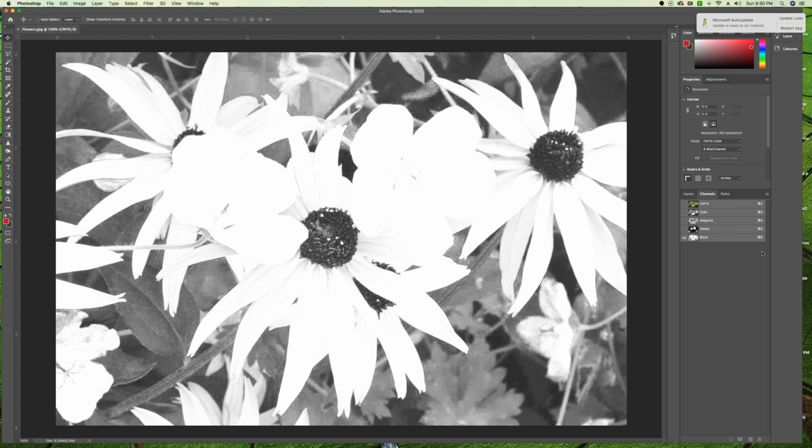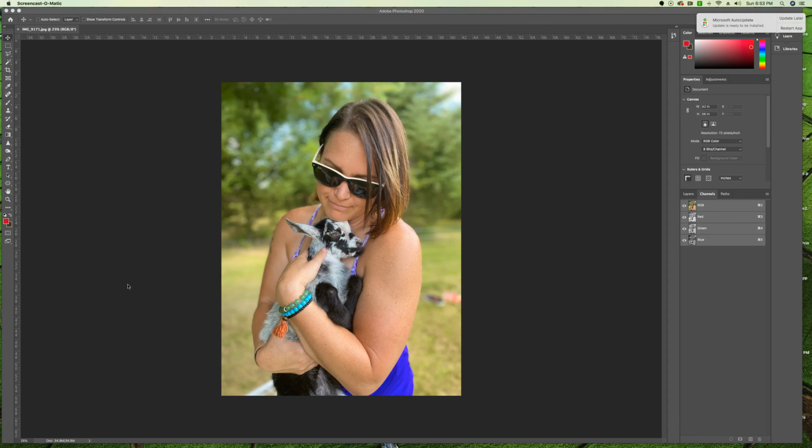So RGB has a larger gamut, more color than CMYK, and that's something that we always need to be thinking about and checking at the very end before we send a photo or a composite, a Photoshop document, out to be commercially printed.